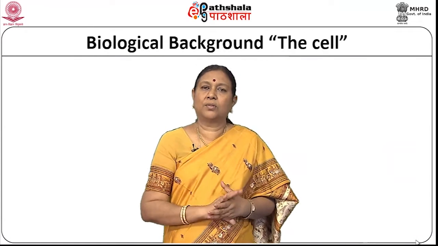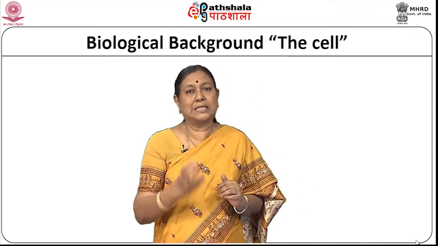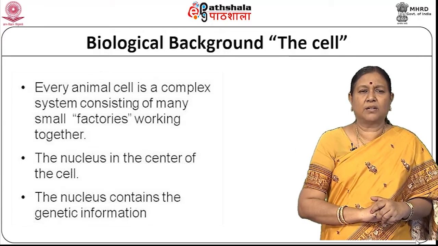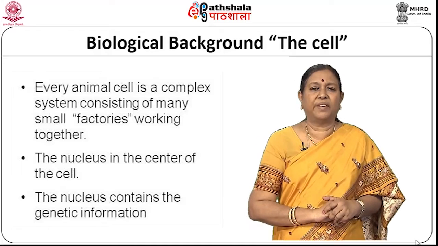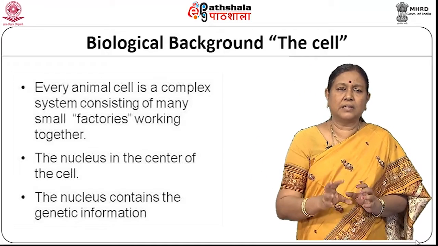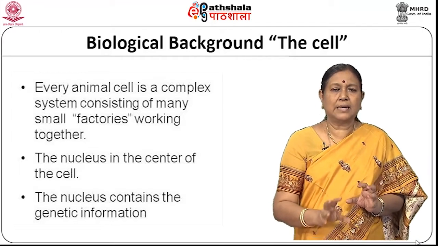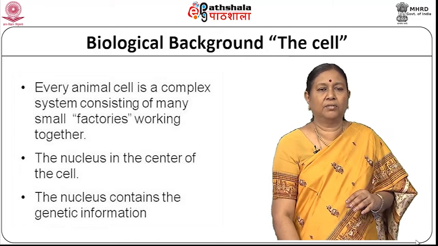Now let us go to the biological background. The core is the cell. Every animal cell is of complex nature, and it consists of many small factories working together; that is a cell. The nucleus is the center of the cell. The nucleus contains the genetic information; this is the basis of any biological background.